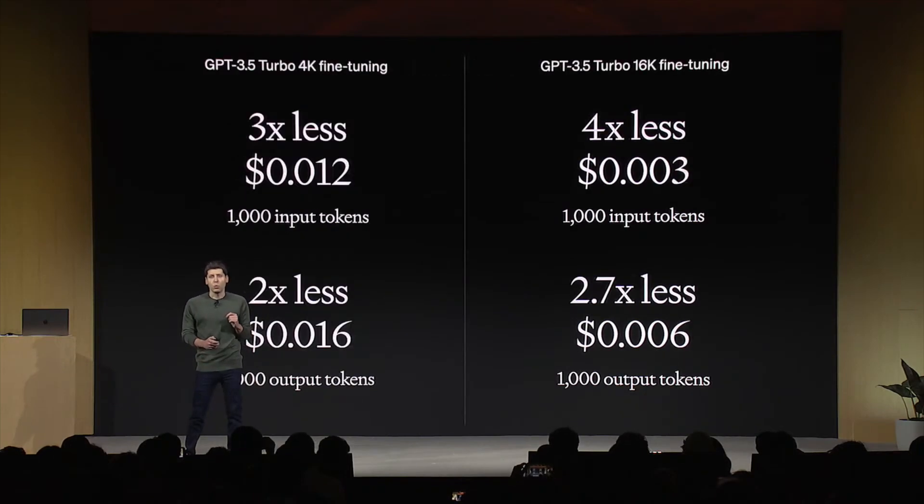Now let's get into the developer part. OpenAI sells something called an API — basically a technology that allows you to integrate the same capabilities of ChatGPT within your product in exchange for a fee. The cost of this API, which you pay per token, has been decreased by up to three times — up to a 66% discount — which is going to help a lot of people integrate those capabilities while keeping a profit. They also released the API for GPT with Vision, so developers can integrate vision capabilities in their products, and the DALL-E 3 API, which allows people to generate images within an app.